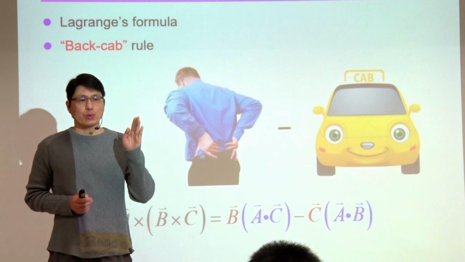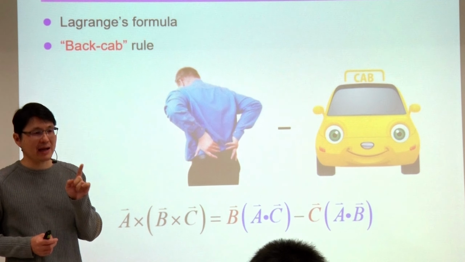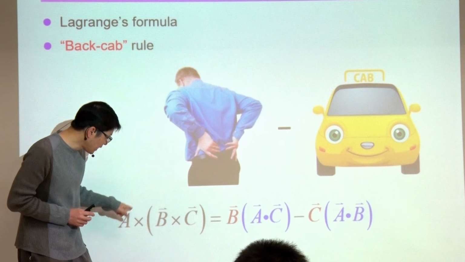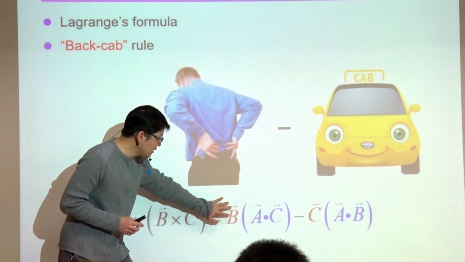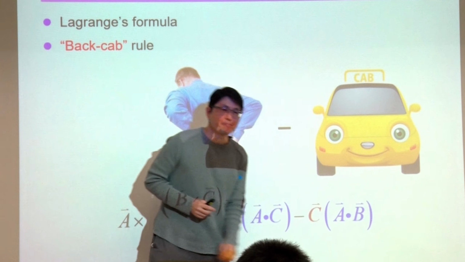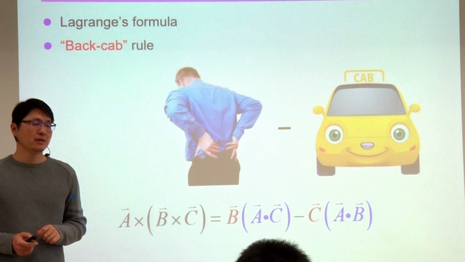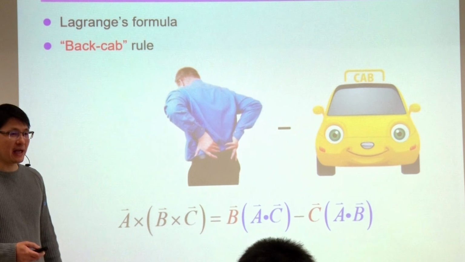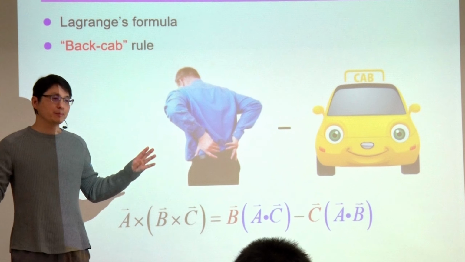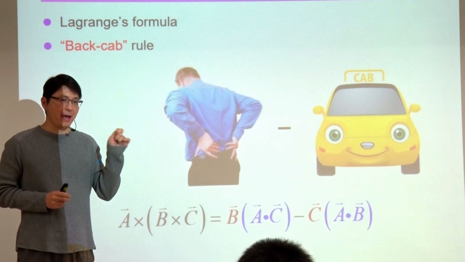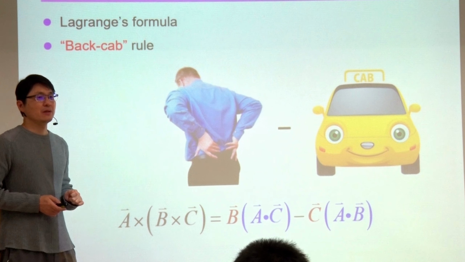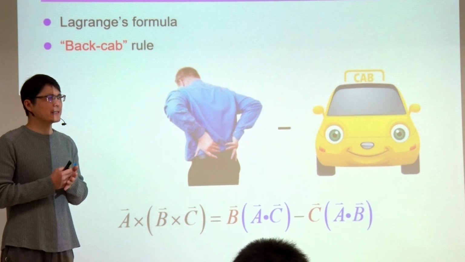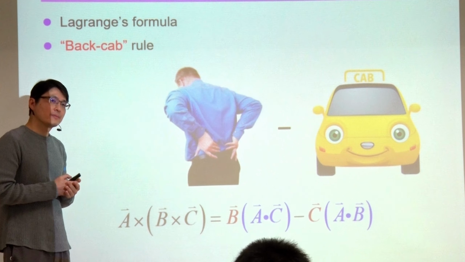Okay? Remember, A cross B cross C equals back minus cab. So the orders are very important. A, B, C, you have to write it B, A, C minus C, A, B. Back minus cab. Okay? So if you want to read the proofs, you can do that in the textbook. Example 2-3, there's a detailed proof. But what you have to remember is back minus cab. Okay? This will be used in our later derivations, especially for magnetic fields. Okay?